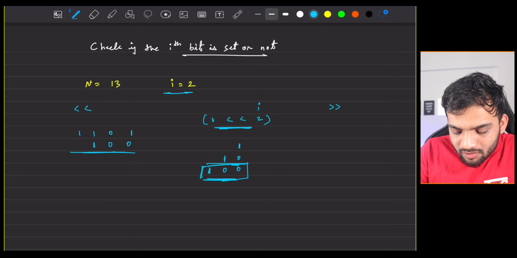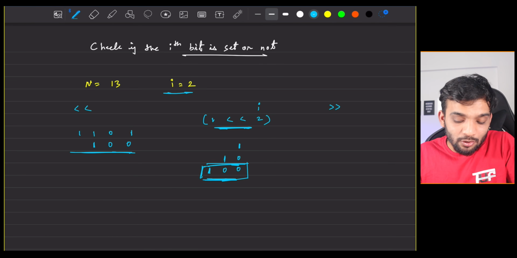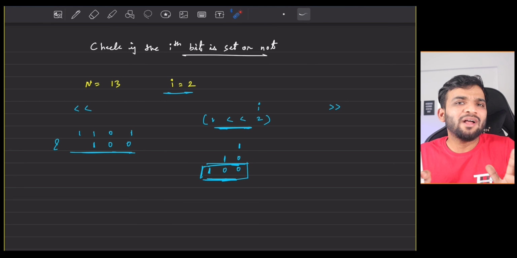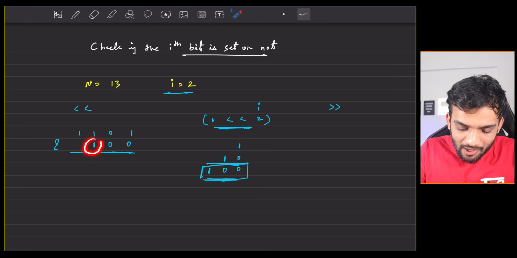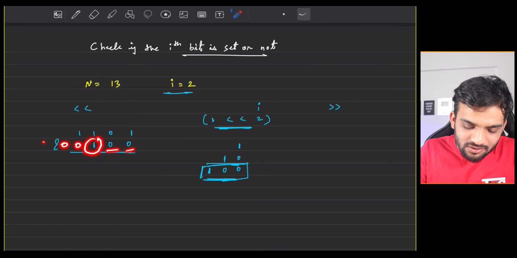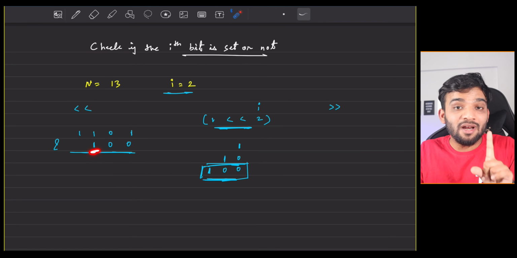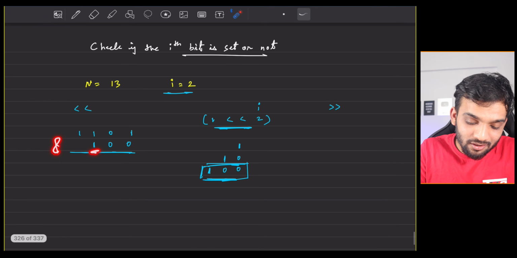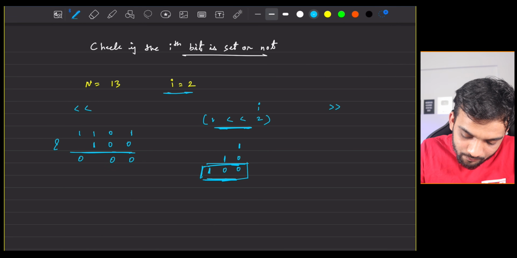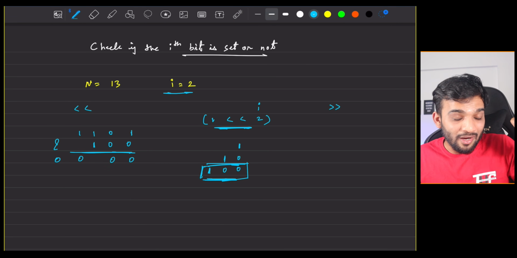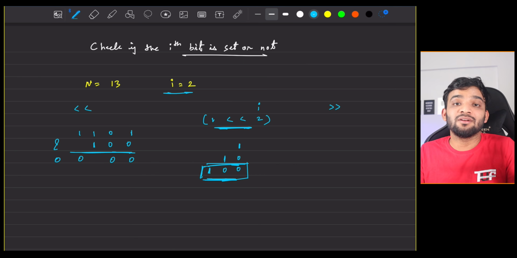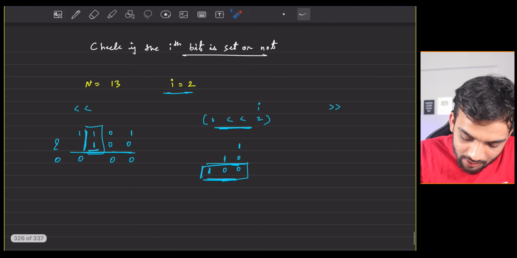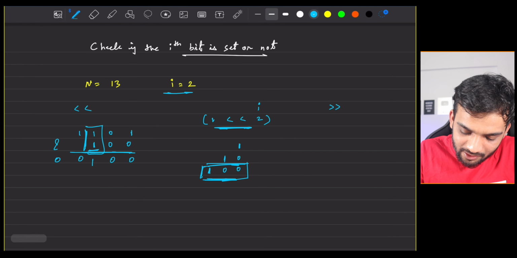Once you have this, you can simply do the AND operation. If you do an AND operation, you know one thing for sure: apart from this 1, everything else is a 0. So all of these places will be 0 for sure, because if you do an AND with 0, you get a 0. But for this one, if this is 1, you will end up writing 1.